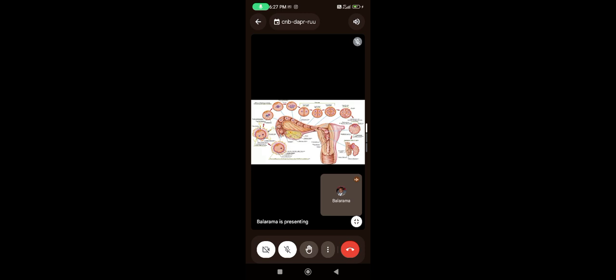You can see in this diagram the Graafian follicle, which is there in the cell. Okay, when it matures it releases the ovum. The ovum gets into the fimbriae and passes through the fallopian tube. Okay, the ampulla is the place where fertilization usually takes place, where the sperm gets into the ovum. Okay, among many, only one will get into the ovum.